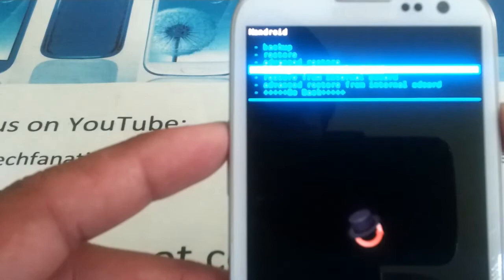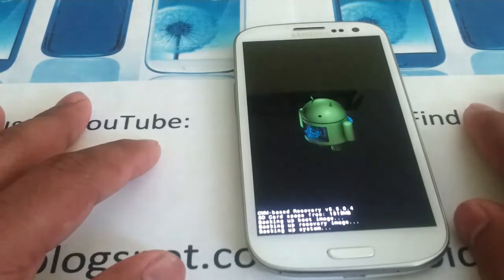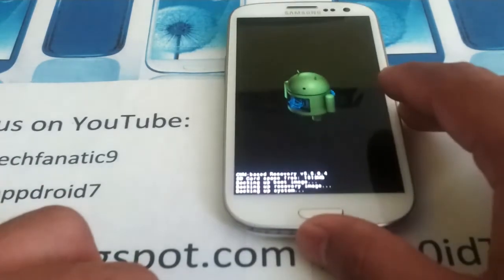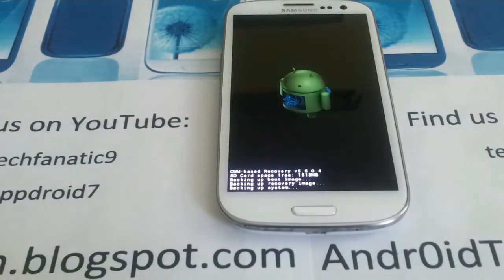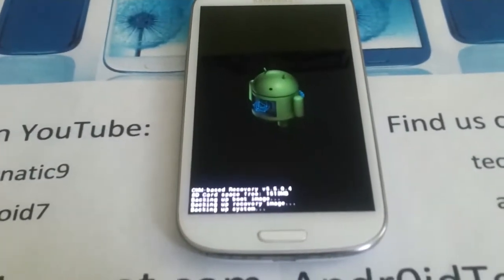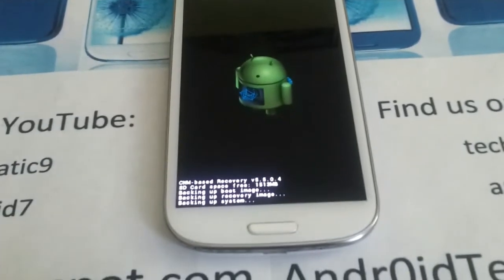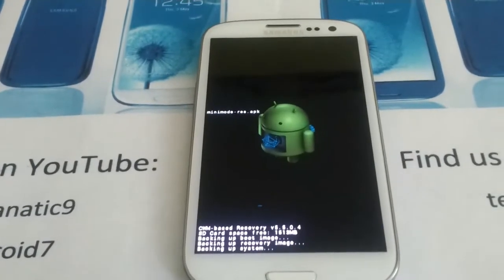Backup to internal, which will start backing up your phone. This will take a while because it's gonna back up your entire system, which means it's gonna back up your contacts, your system settings, like your home screen and everything. So make sure you give it time and don't do anything while this is processing, because it will hurt your phone and you might end up breaking it or soft bricking it.